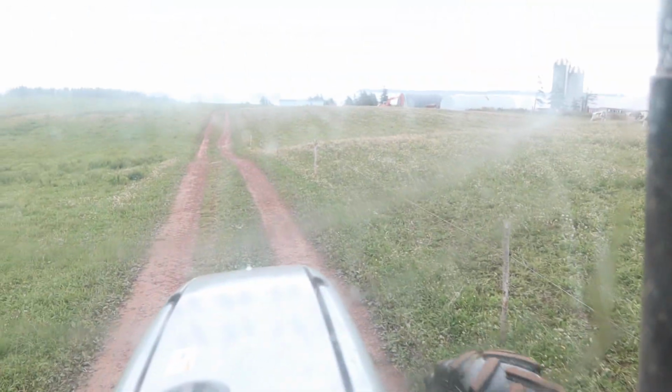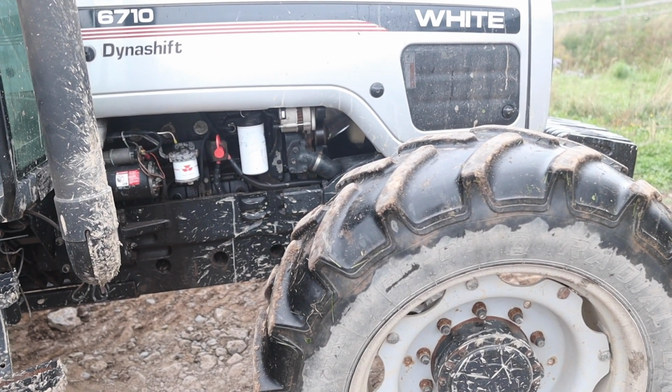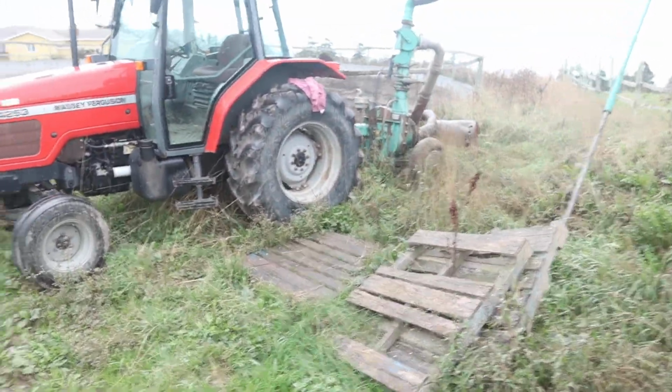So yeah, that's one load empty. We're heading back to the farm now to fill up again. Not sure why that's squealing all of a sudden. Hopefully it's not a bearing going dry or something like that.